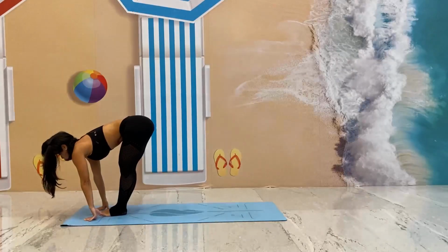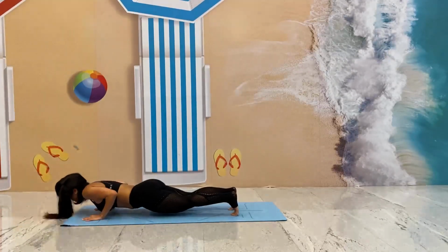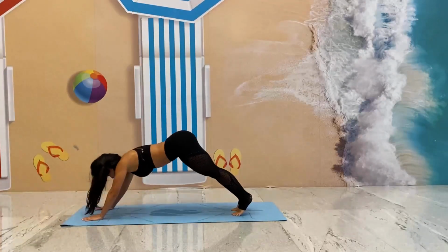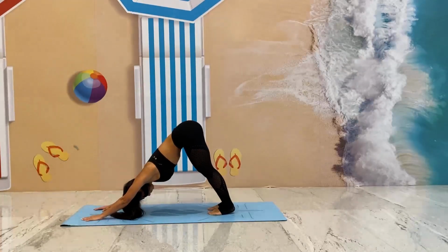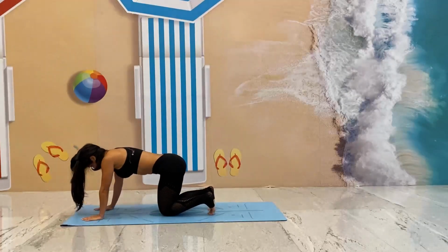Inhale, lengthen the spine, halfway lift. Step or jump back to Chaturanga. Bend the elbows. Inhale, Urdhva Mukha. Exhale, downward facing dog. Now from here, bring the knees towards the floor.